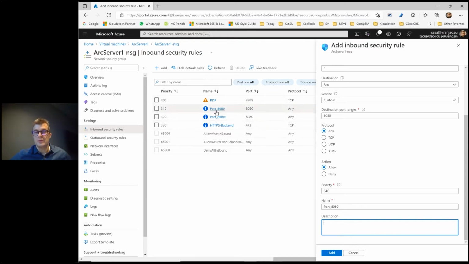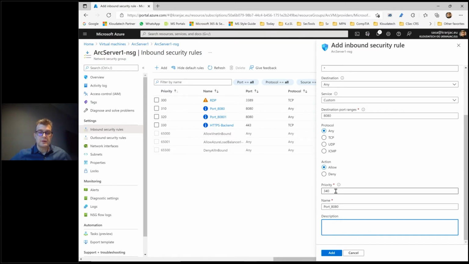This is very easy here because we have like 4 rules, and it's a small environment, but imagine the production environment where some of the companies I worked for have like 3, 5, 7,000 virtual machines, and a couple of thousands of network security groups and hundreds of rules inbound and outbound, plus the firewalls and everything. So it's of utmost importance that we place a description here as well.